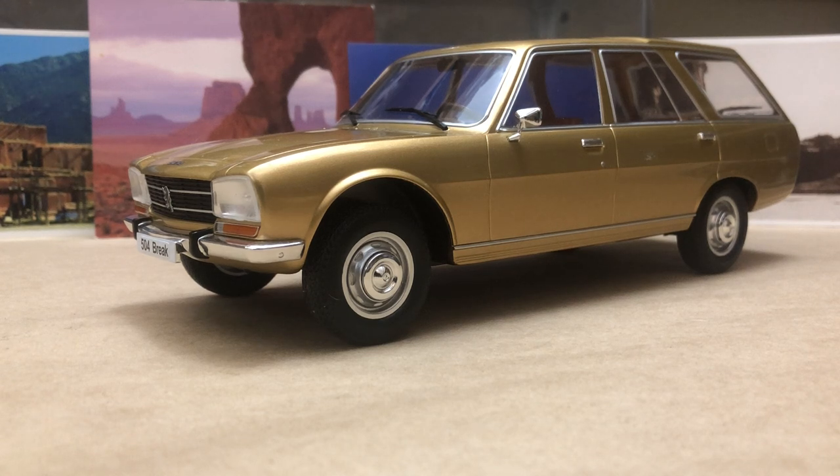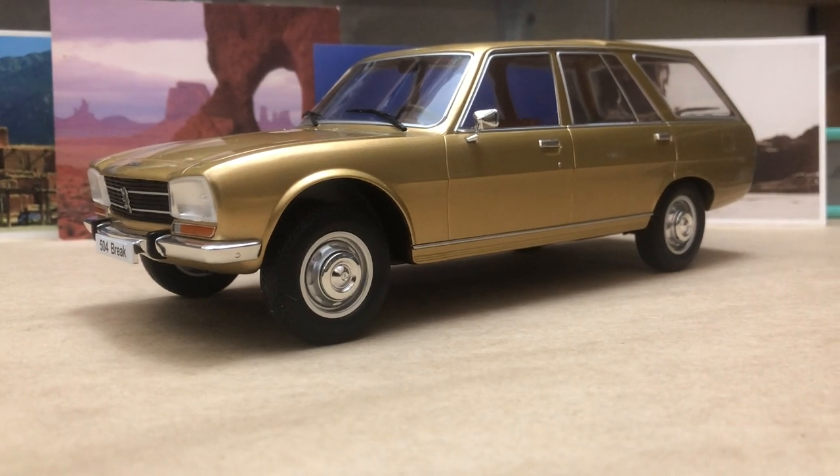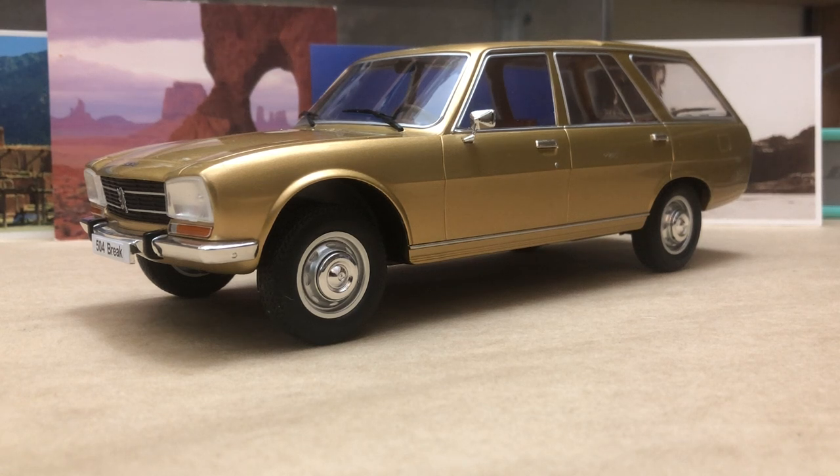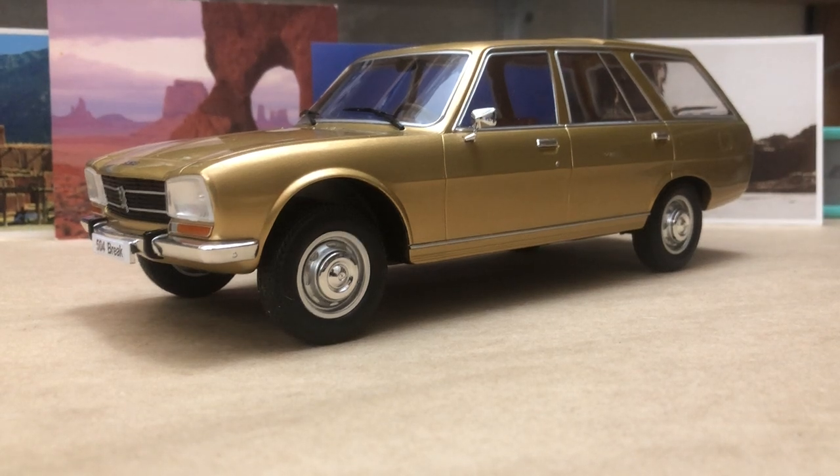It would have been usually a 2-liter four-cylinder engine, live rear axle, because the sedans, the coupes, and the convertibles all had independent suspensions, but this one had a solid axle, and it was just a hardy car. It was known for being very, very rugged. This is one of the few cars that was able to survive the harsh climates of Africa, Asia, Australia, those type of places. This car excelled.